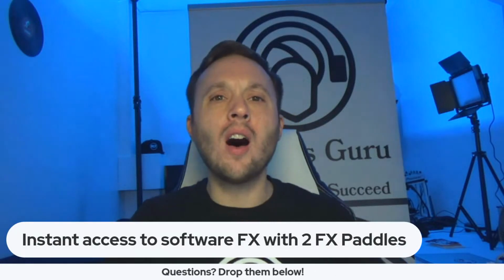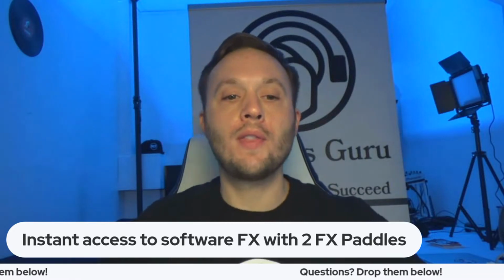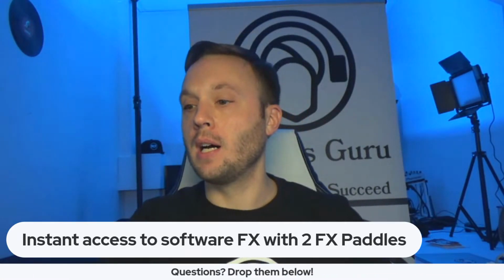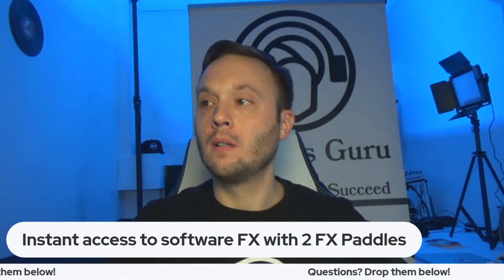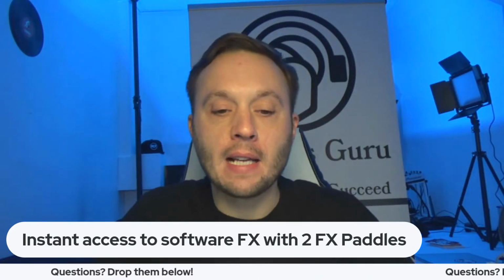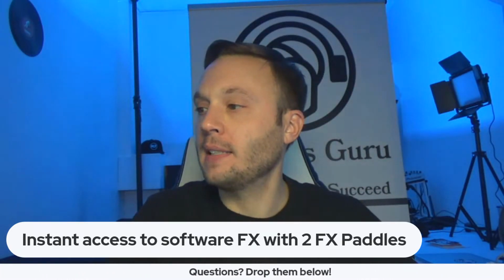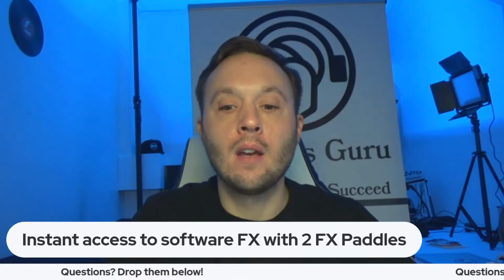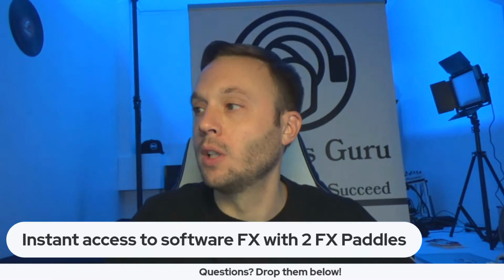The next thing: all of your Serato effects and all of the effects that are built into the controller. That is one thing that I have heard there is a problem with sometimes with other controllers, where they may not be able to get all of their effects to work through the new controller. And this should definitely fix that issue, where your Serato effects will work, and of course, all the effects that are built into the controller. So that is a big thing.